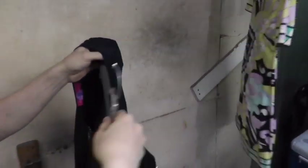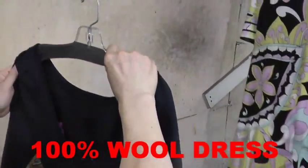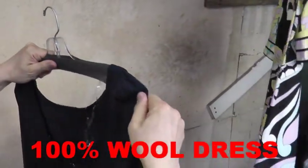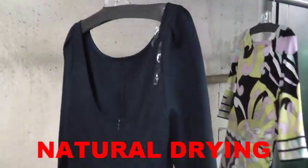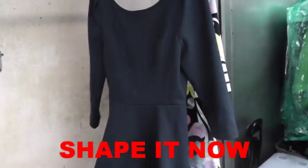Another one, navy color dress. We put it on the natural dry, so we have to put it on a plastic hanger with the foam cover. From the front to the back, you have to open it up on the bottom to straighten it up in order to make the fabric very straight.